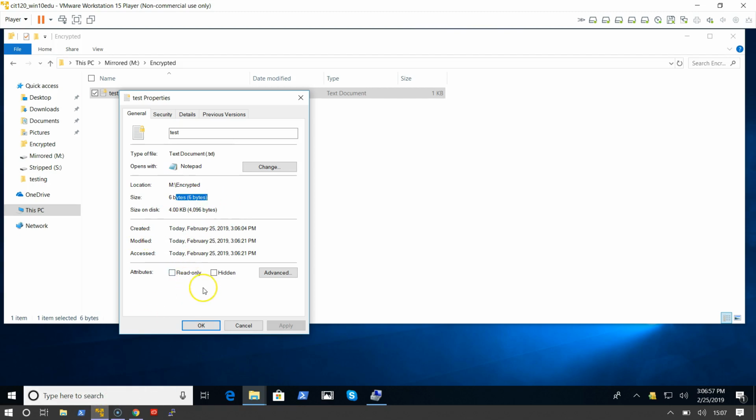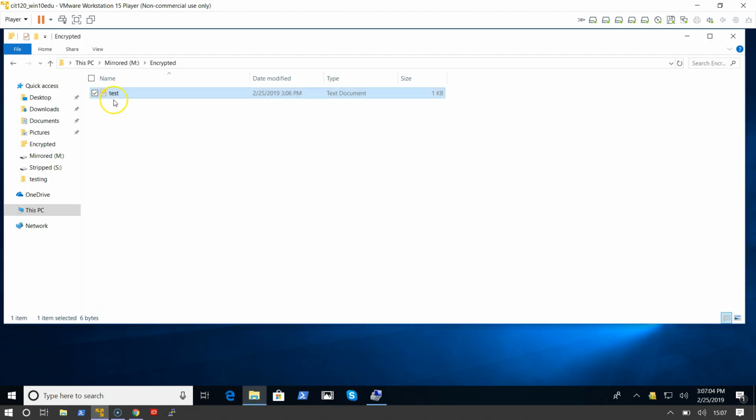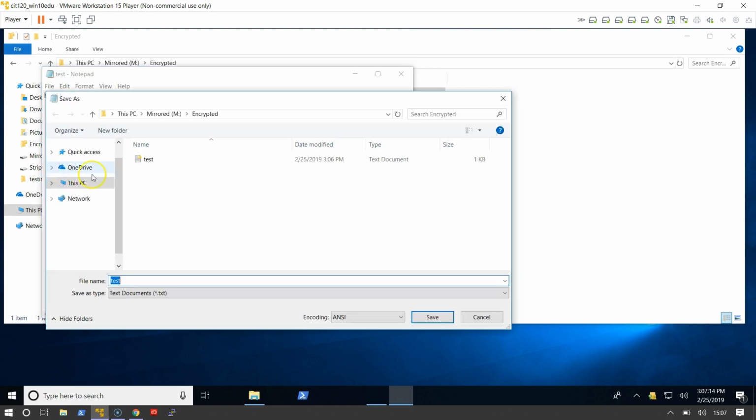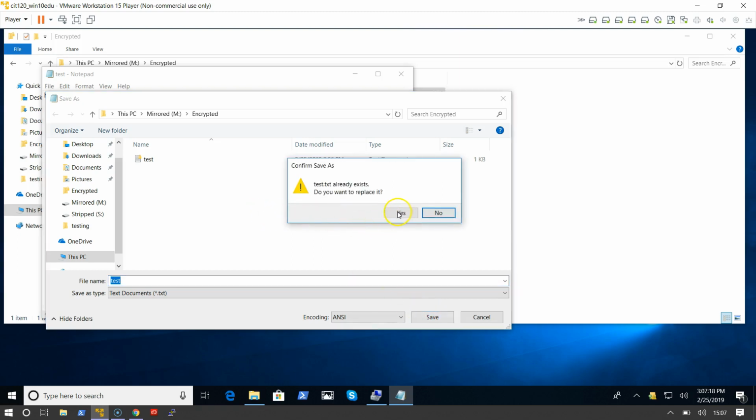Now we have these 2 attributes down here, read only. If I click on read only, what I'm saying is you can read it, but I can't write, I can't save to it. So if I try to put more data in, I do file save. I'm going to get a little message saying, what do you want to save it as? I'll say I want to save it as test. Do I want to replace it? Yes.